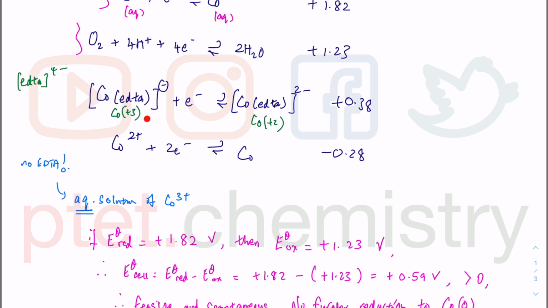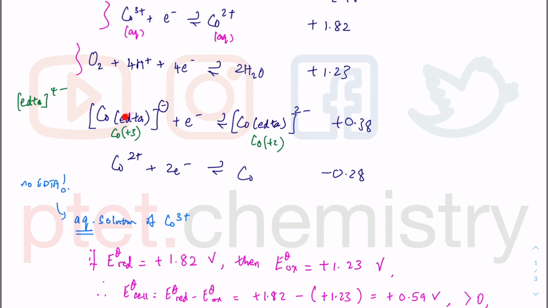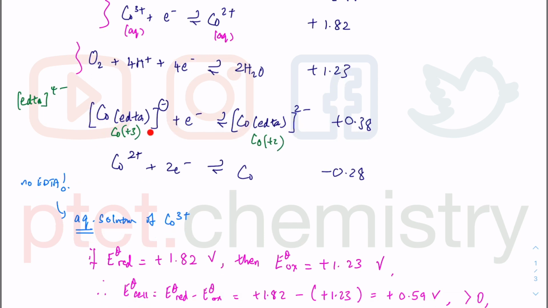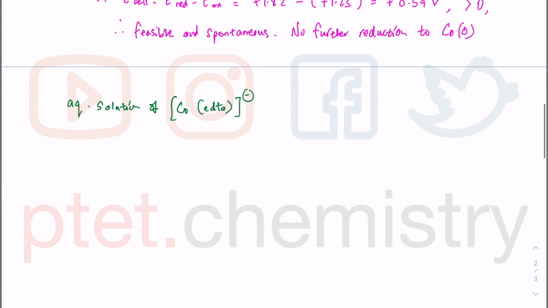So this is basically a reduction of cobalt 3 to cobalt 2, but not of the aqueous complex, unlike this one, but it's for the EDTA complex reduction, where you could see that they have different reduction potentials, and this could affect the feasibility or how spontaneous the reaction will be. Since we are starting with an aqueous solution of cobalt EDTA, based on the data, if I am to do this reduction, this is my E-ret. So my E-ret, I'm going to say is plus 0.38 for the cobalt EDTA minus 1 complex.